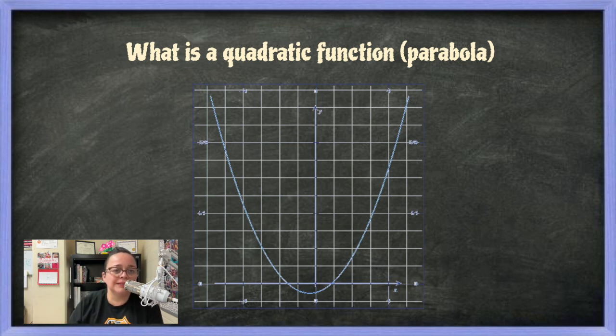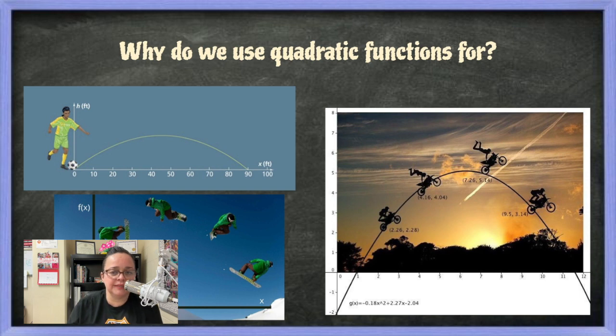But what is it that I use it for? That is the key. What do we use this function, this U shape, to replicate, or what do we use it to explain? We have a couple of examples right here. If we are going to kick, or for that matter, throw a ball, the ball will have a starting point, take some sort of height, a maximum height, and then fall again. And for most of you that play sports, you know that the main focus of doing something of this sort is to know exactly where it is going to land.